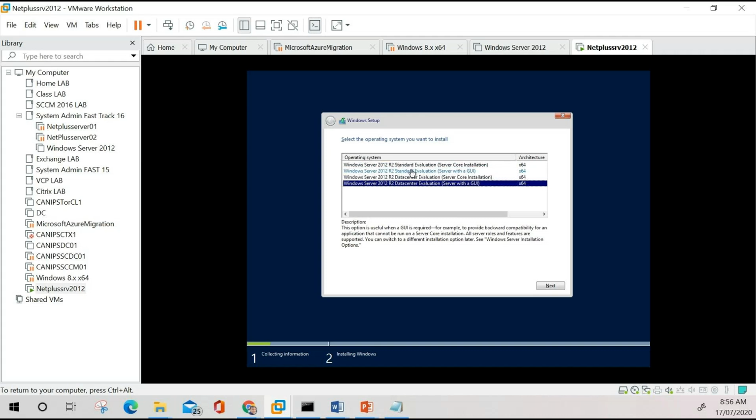One factor is that if it is a small company that doesn't need many servers within their organization, then we go for the standard version. Most likely in a small clinic with 20 or even 50 users and 50 desktops, you need just one server or a maximum of two.